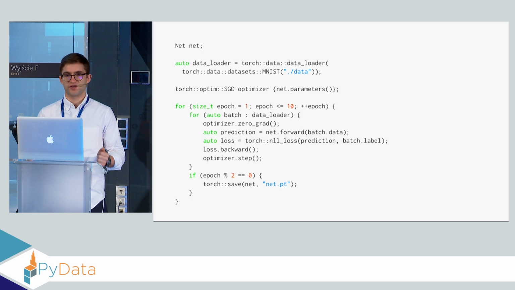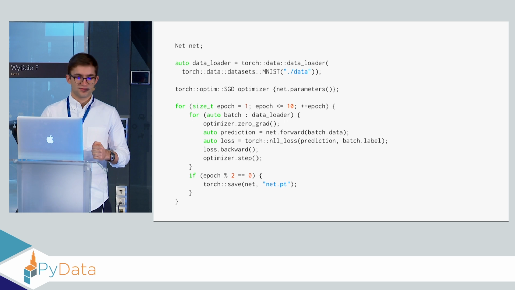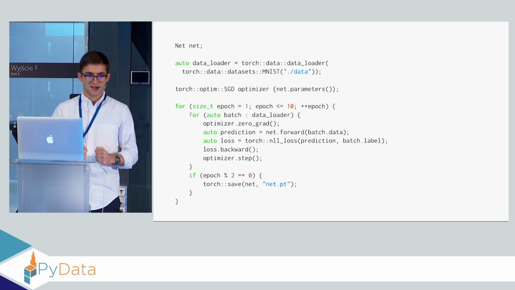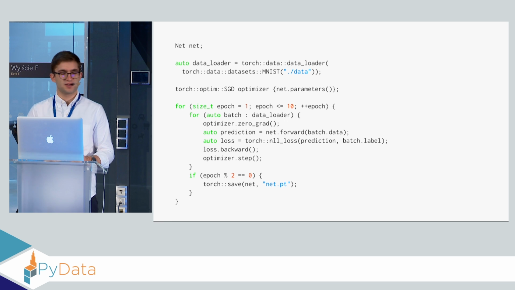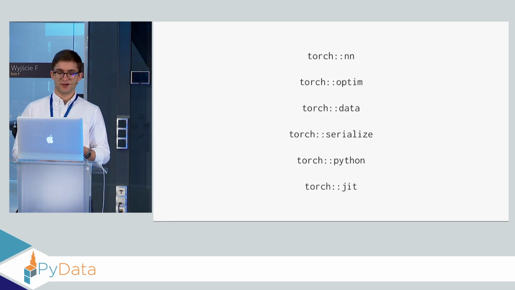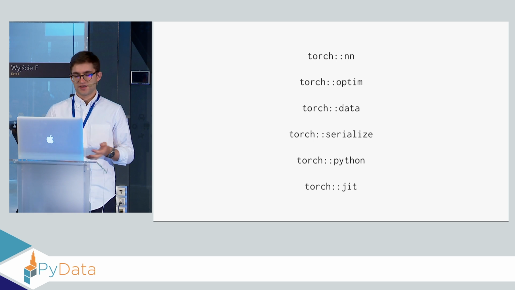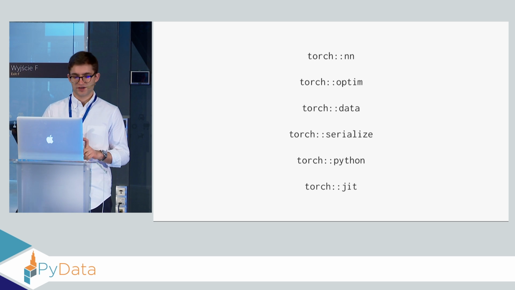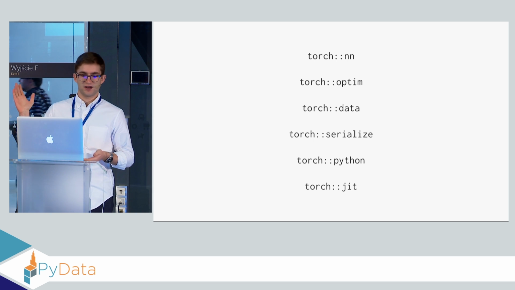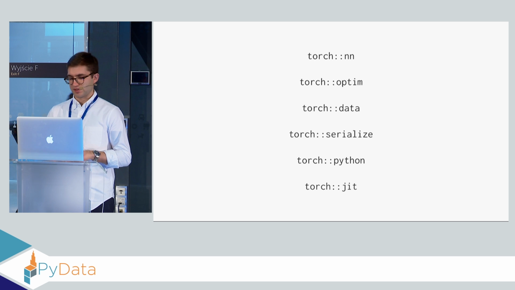If for some reason you really need to run in C++, we really think you should use Python if you can. But if you want to embed in some runtime environment that only has a C++ API, it's still sometimes better to just write the code straight in C++. And now we have an API that matches pretty much one-to-one with our Python API, and you can do that. So most of our packages for neural networks, gradient-based optimization, data loading, serialization, Python integration, and Torch script are there. They're part of the preview, so they might change. But if you want to try, you can see.